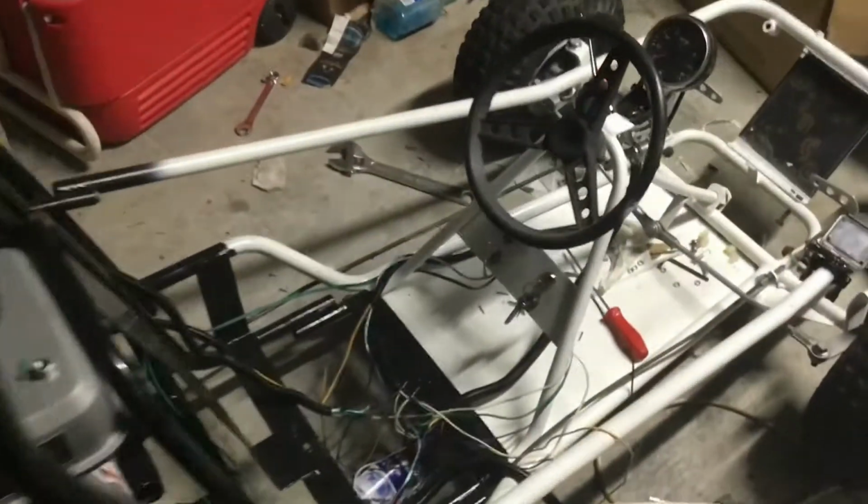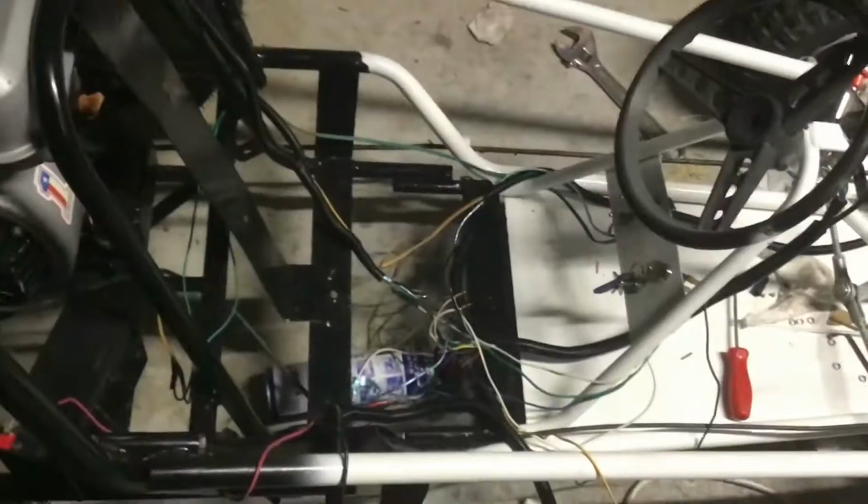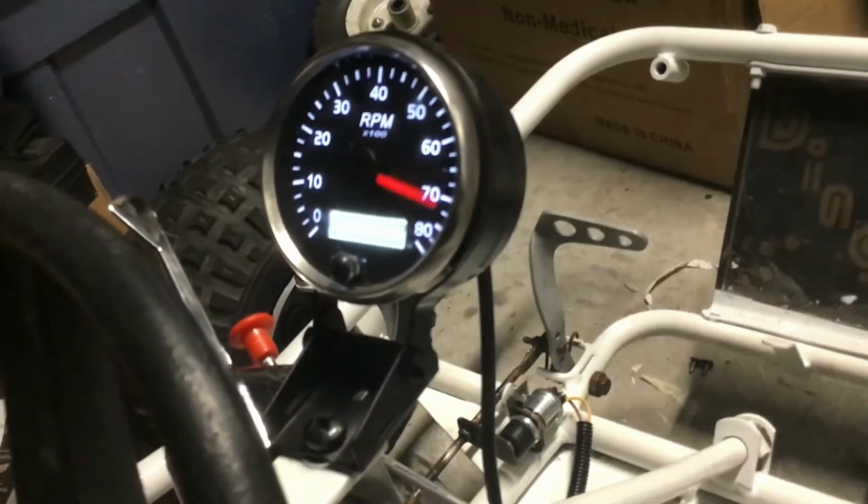So I've been working on the wiring harness and yeah, I'm basically done. I got underglow that I want to put on, but right now it's not connected. I got the battery connected. Now here, you got your ignition switch, you put the key in, and then that goes on. That's from Red Bear Garage, check them out.